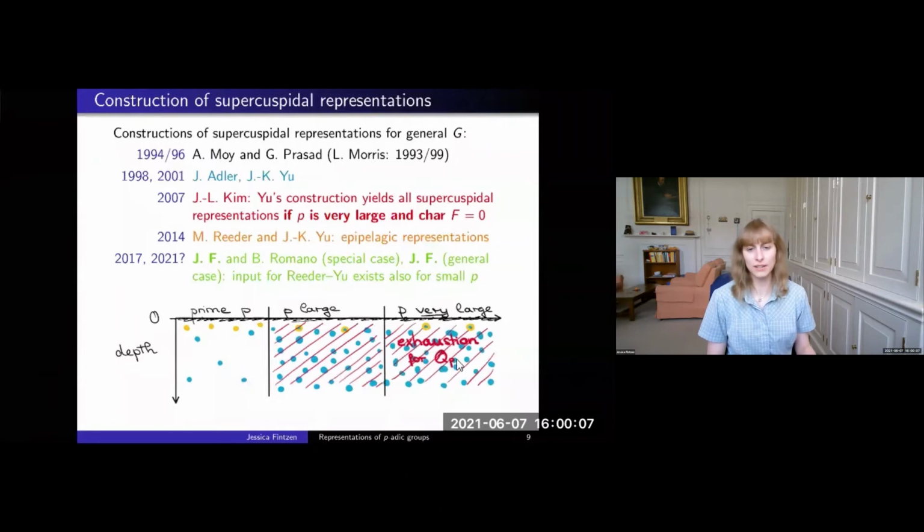And moreover, you saw that Julie Kim assumes that the field is Q_p, and I want to remove this assumption as well. I also want to work with the whole series over a finite field, because I told you at the beginning, these two fields are so similar. Why should we just work with one and not with the other? There's a reason why Julie Kim only worked with one, but that reason doesn't have to be there. That reason was just needed for her purpose, but the result holds in full generality.